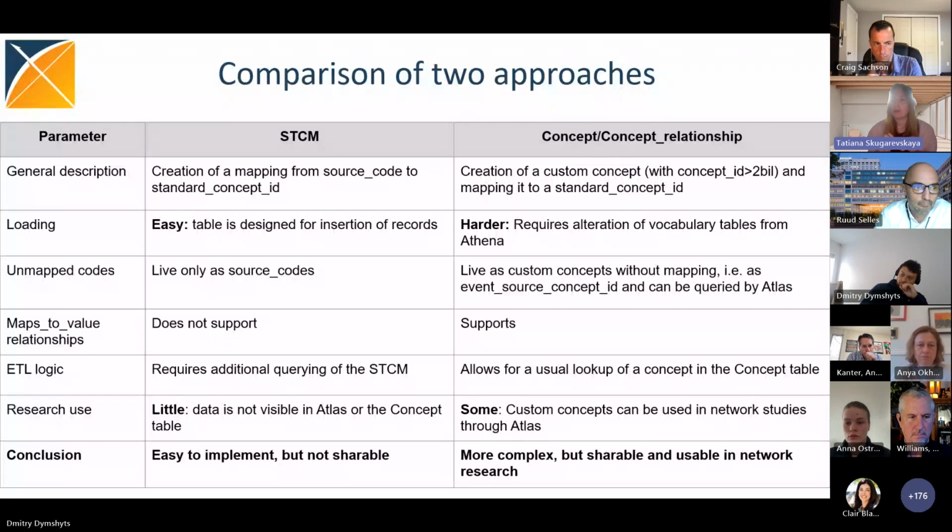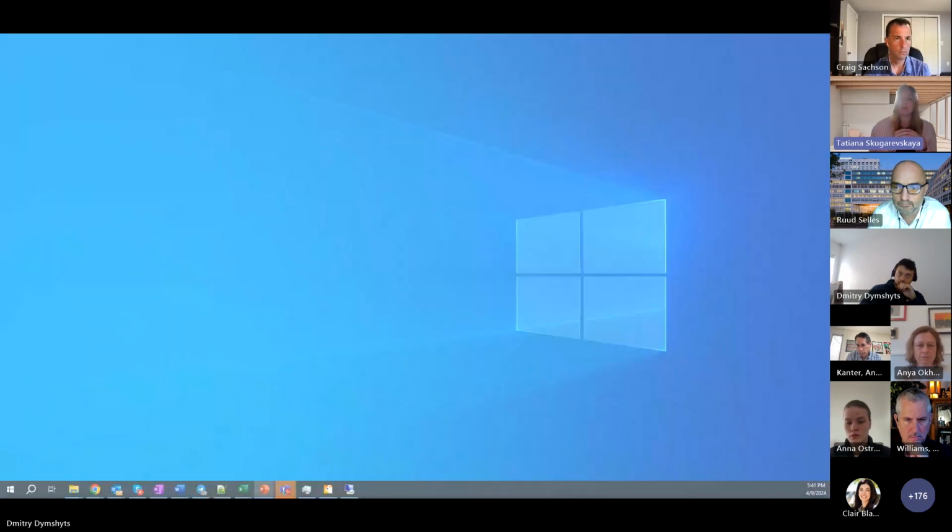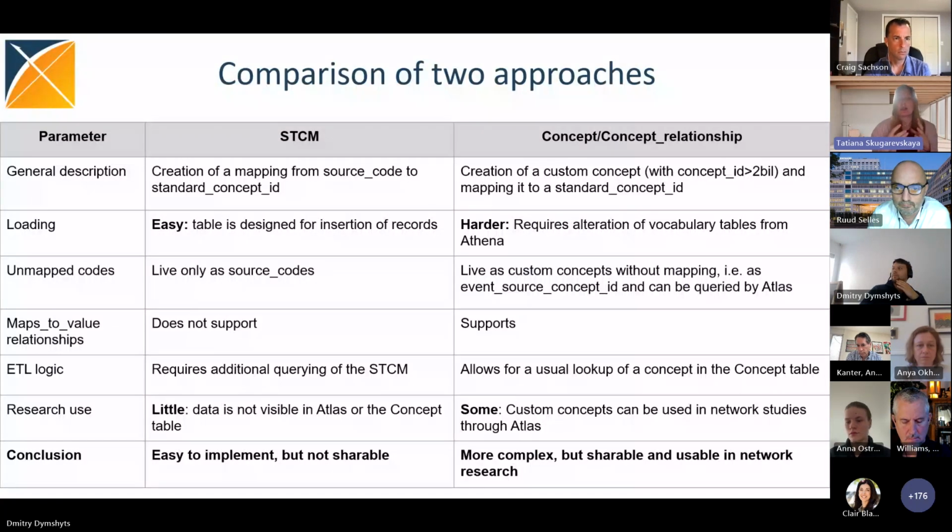So once again, we have two main approaches, two most widely used approaches to ETL. These are the source to concept map approach, or STCM, and the concept relationship tables approach. The first one is creating a mapping inside a sort of a lookup table, which is designed for easy insertion and removal of records.